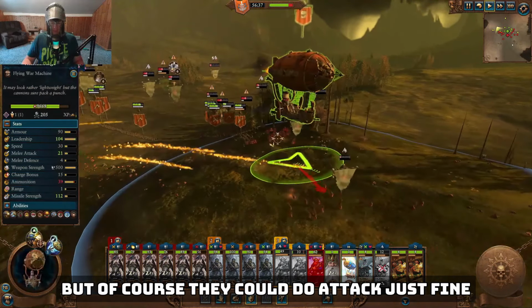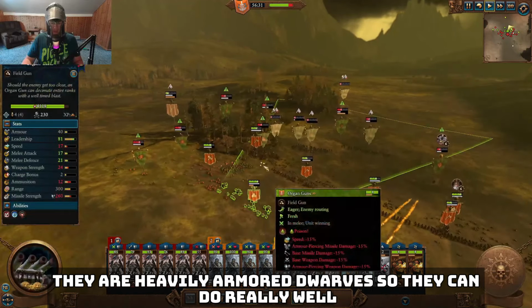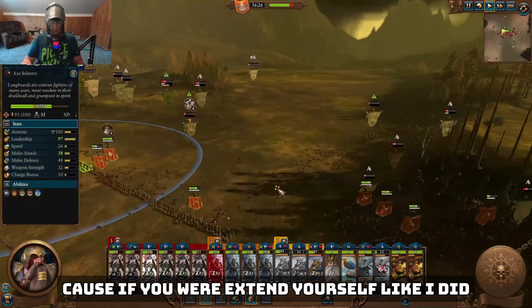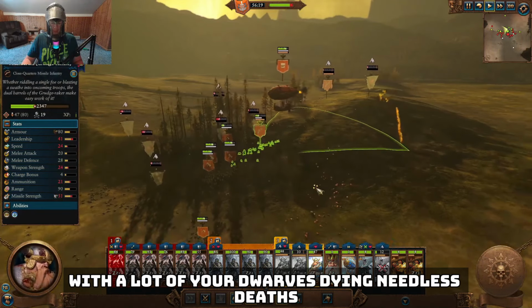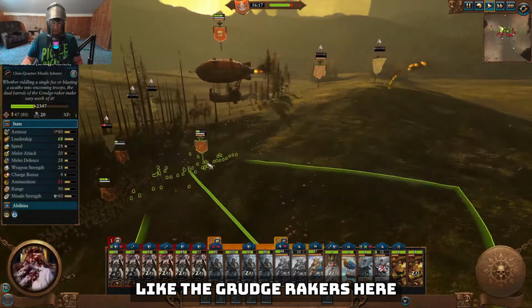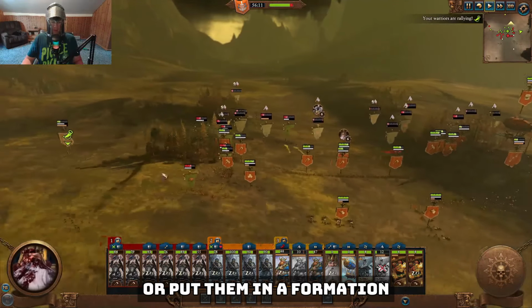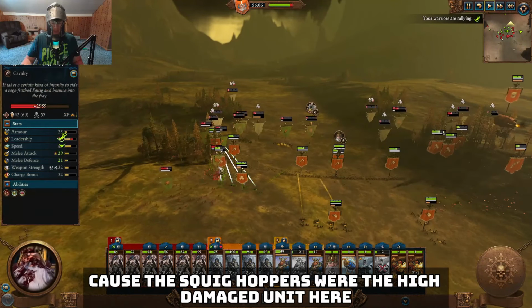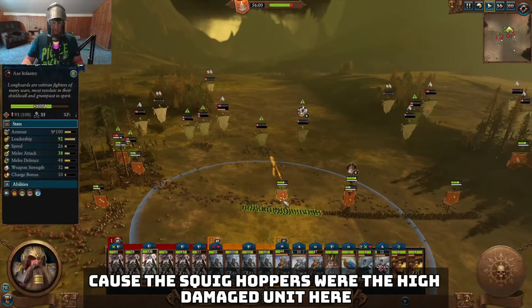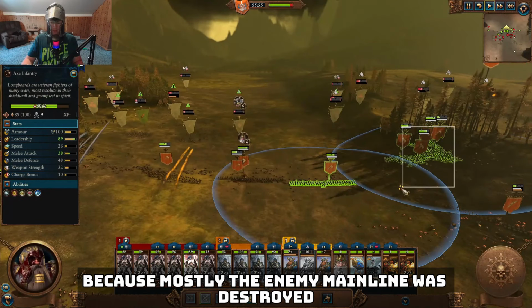But of course, they can do attack just fine. They are heavily armored Dwarves, so they can do really well. You just gotta be careful, because if you overextend yourself like I did, you'll find yourself in a hot mess, with a lot of your Dwarves dying needless deaths like the Grudge Rakers here, where I should have kept them behind the line and brought them out or put them in a formation, like a square or something, to protect against the Squig Hoppers, because the Squig Hoppers were the high damage unit here. But our mainline saw little action at all, because mostly the enemy mainline was destroyed.